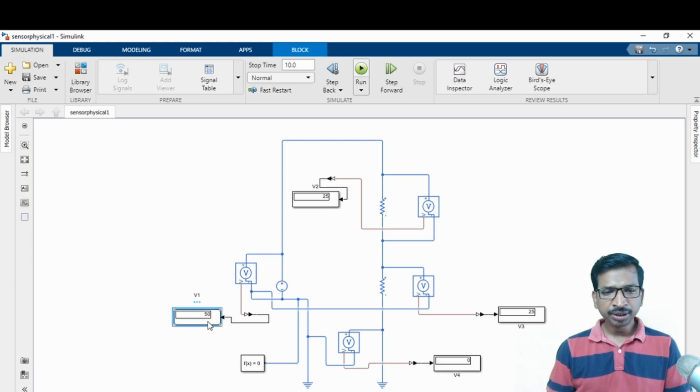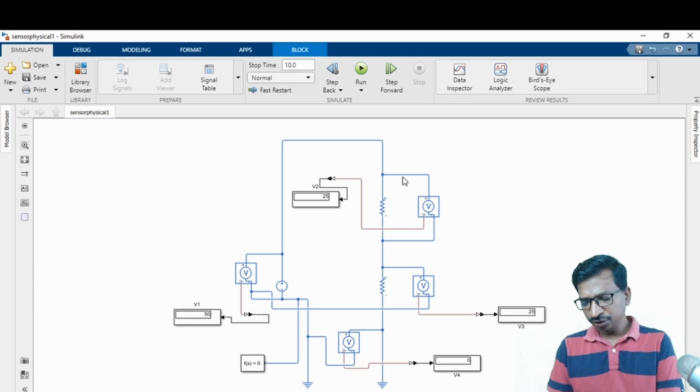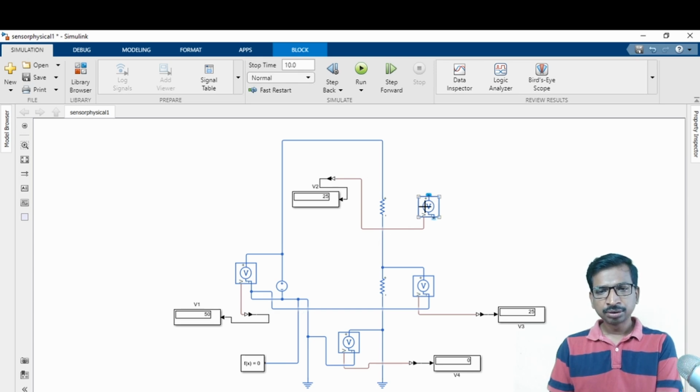See here, the 50 volts has been applied as a source, and the voltage across load 1 is 25 volts. Similarly, the voltage across load 2 is 25 volts. Now, if you want to calculate the voltage across the entire loop, you just change the polarity, and you will get a negative voltage. See here, this is the positive and the negative. Similarly, this is the positive and the negative. You just connect a positive here and then connect negative here. Similarly for this one also, we are going to verify the loop voltage.